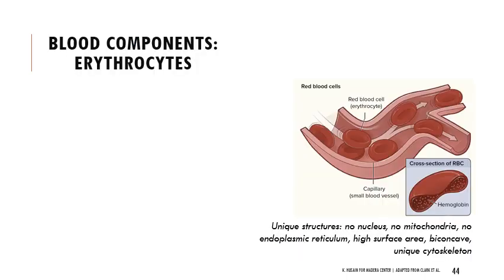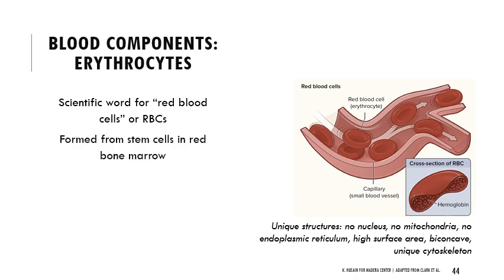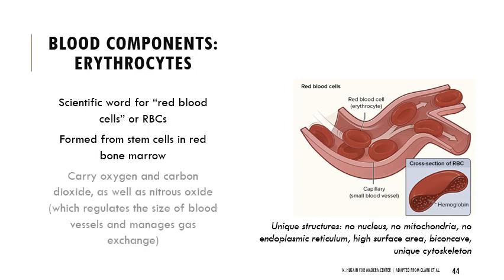Okay, so I'm going to walk through each of these cellular components in turn, starting with erythrocytes, which is just a fancy way to say red blood cell. Another way that we shorten that is RBC. So if you ever see the term RBC, that's referring to red blood cells. Like we mentioned last week, there are stem cells in your red bone marrow. Those are responsible for differentiating into red blood cells. When you take physio and anatomy, you will learn the complex process by which that takes place, but for now, just know that it's coming from red bone marrow.